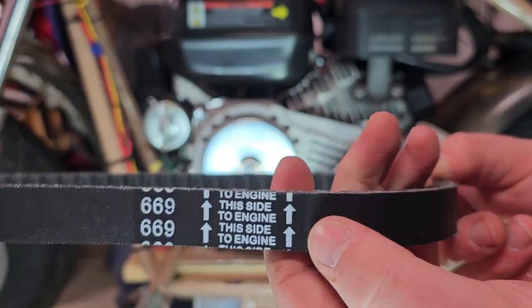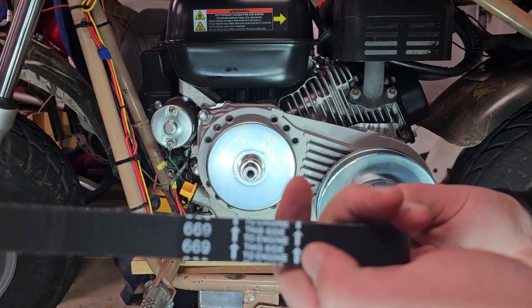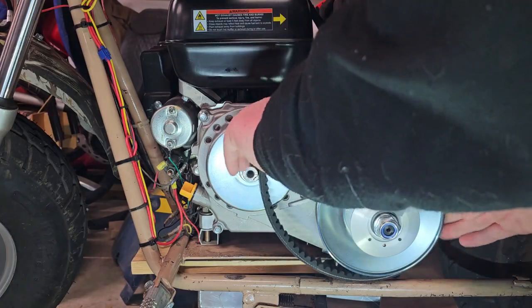So here we have our belt, and the arrows are pointing to the block of the engine. So place it on the rear one first.